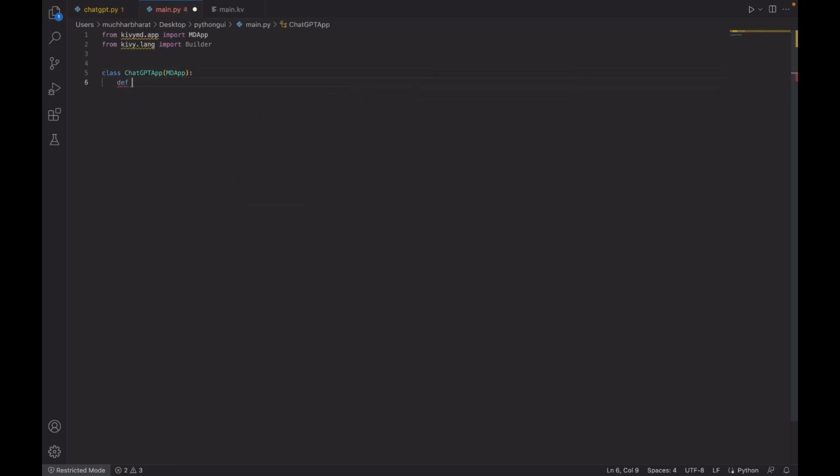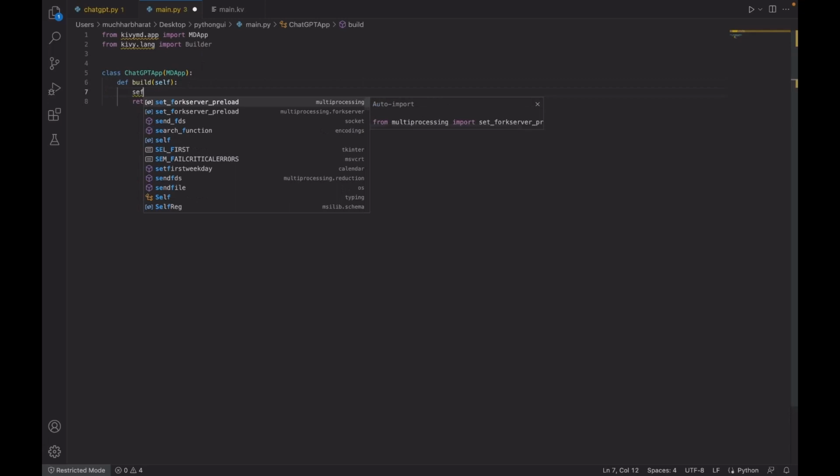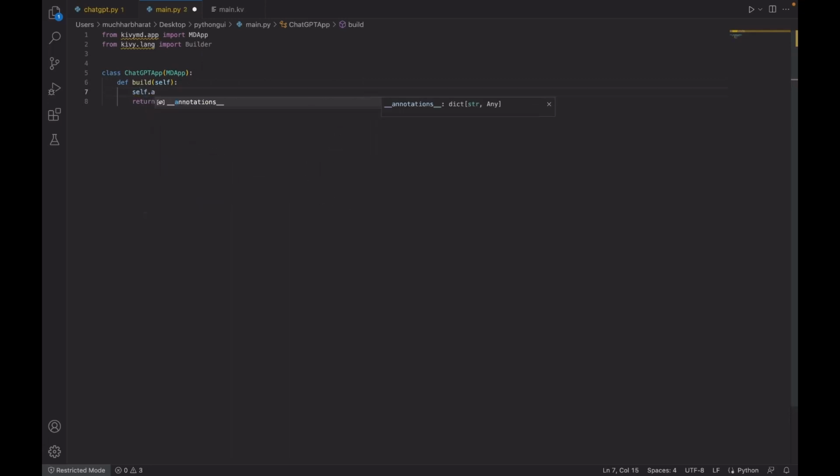Then let's define a build function. We will pass our design over here. So we will return. Let me first create a variable, self.a is equal to Builder.load_file. We will pass here our main.kv. We will return here self.a.